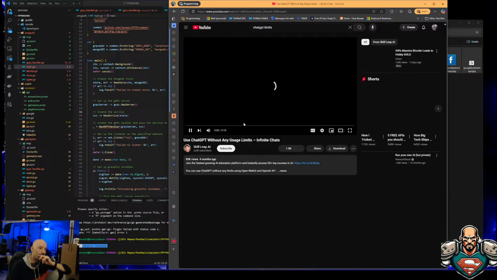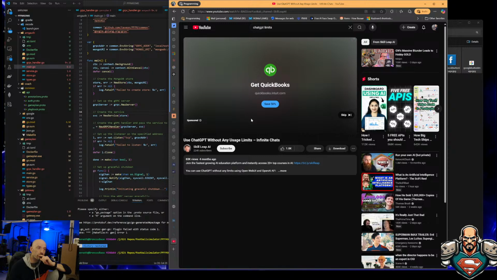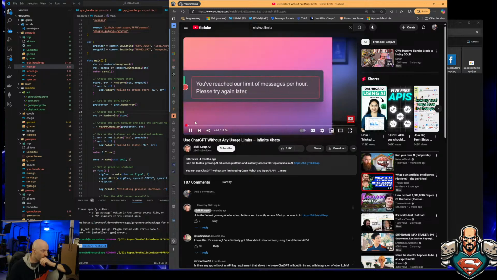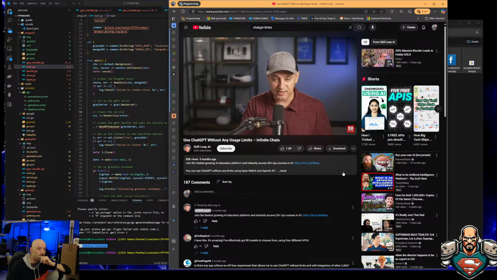How are they getting around that? When I use ChatGPT, even with the paid version, I often run out of credits. So they limit you, even with the Plus version of ChatGPT, that's $20 a month, and the team version. Those all have a cap on how often you can use ChatGPT and how often you can make images with DALL-E.